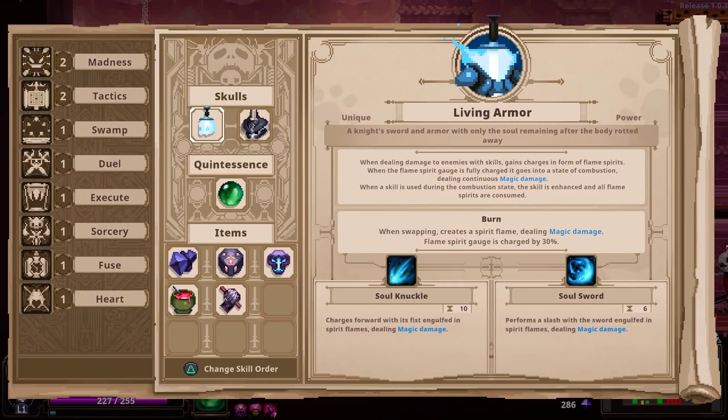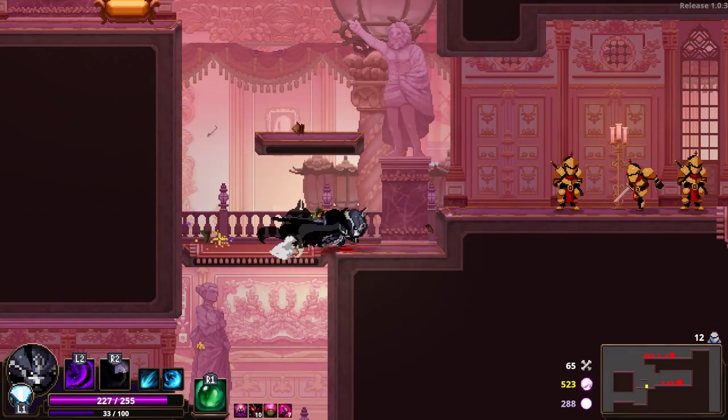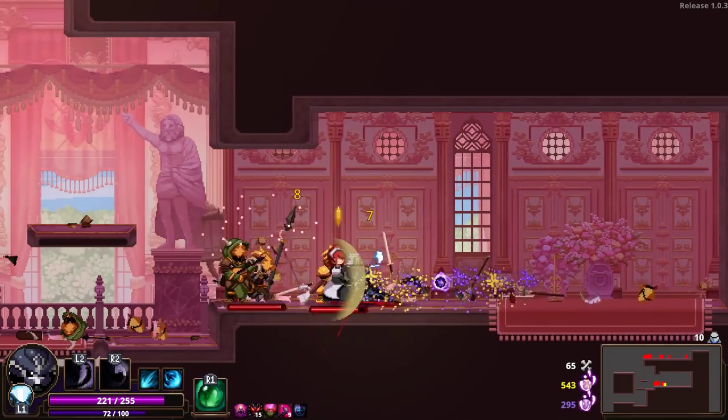When swapping creates a spirit flame dealing magic damage, spirit gauge is charged by 30%. When flame is here, what is it? When we fill up our gauge, we deal continuous magic damage in an AoE? Well, this is the one that was kind of like Rumble. That's right. Rumble was always such an interestingly designed champion for me in the old indie gem called League of Legends, if you've ever heard of it.